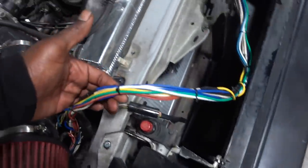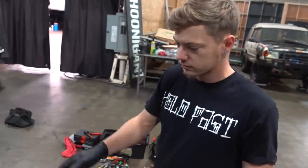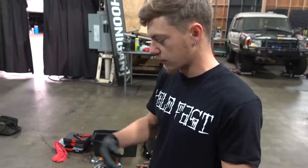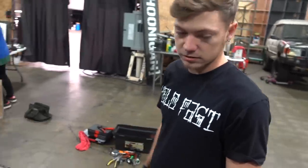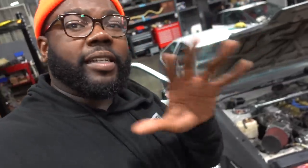So replace every single wire, whatever was damaged and needed to be taken out, replaced it, and then now we just gotta relume it and see if it works. All right, so now it's set up to test. So before, my running lights didn't work, my turn signals didn't work, the headlight motors didn't work, the hazards didn't work, the radio didn't work. So basically pretty much all the accessories didn't work.